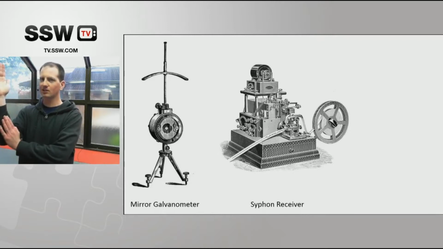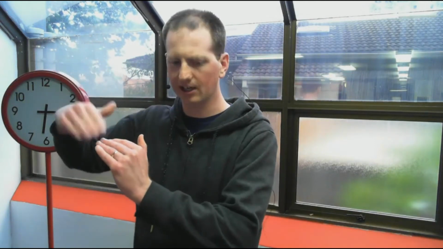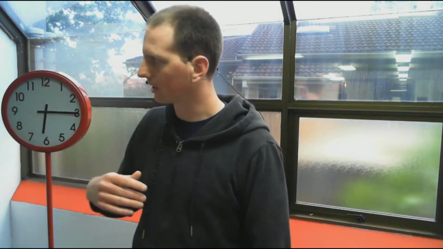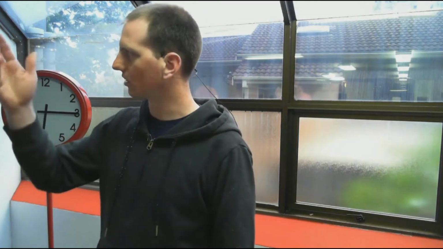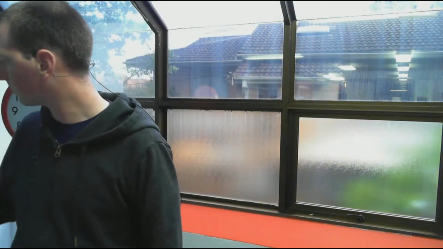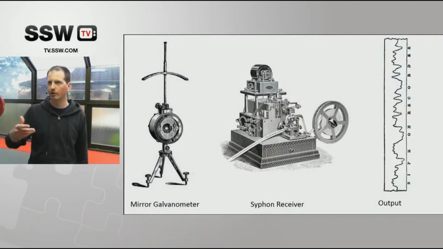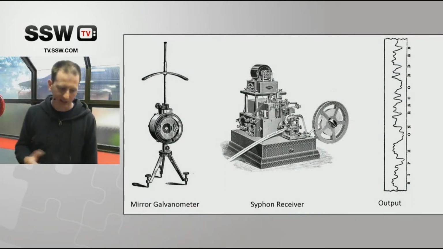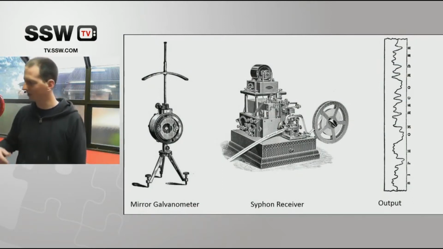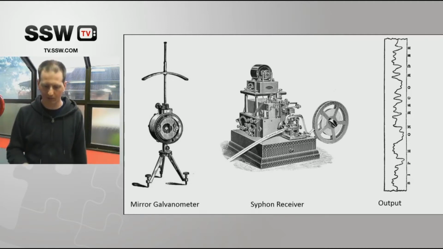Once he's got this mirror galvanometer, it deflects light, and because it's deflecting light, it's not deflecting any sort of physical matter, which means that it's very sensitive to any changes in the current of the cable. And once you've got this deflection of light, you need to be able to record it somehow. So then he invented this thing called a siphon receiver, which takes those deflections and plots them on a bit of paper. Using that bit of paper, they can determine the variations in current, and that's the signal or the message that was transmitted over the cable. Because he got involved in all this, he created patents on these two devices, and that formed the basis of telegraphic communication.